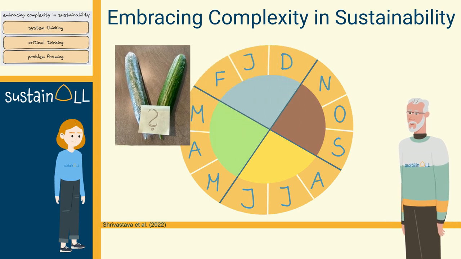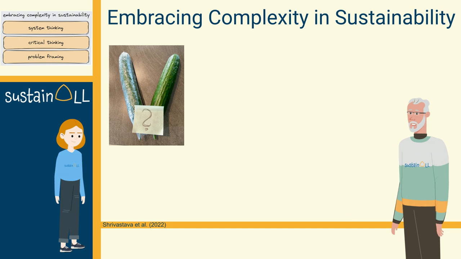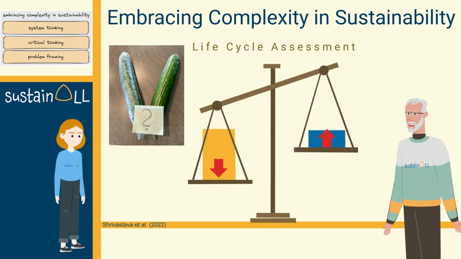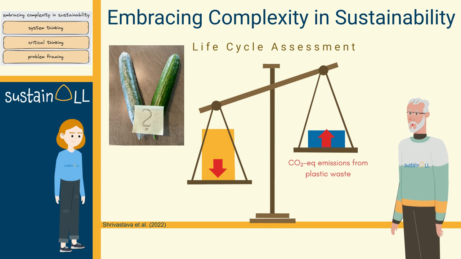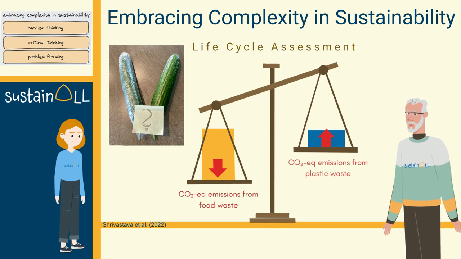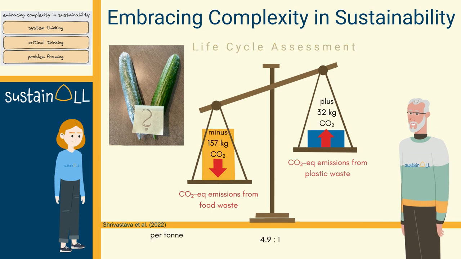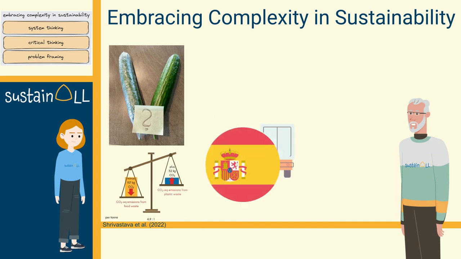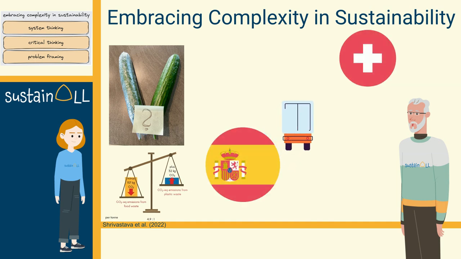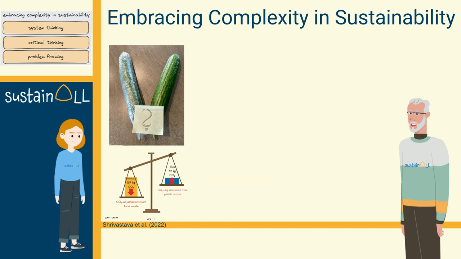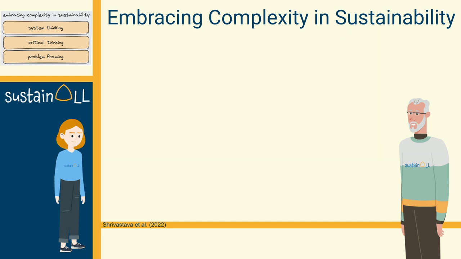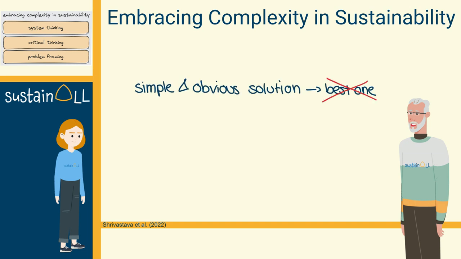Secondly, a life cycle impact assessment of goods should consider several perspectives. In this example, one should not only consider the impact of plastic, but also the food waste of unwrapped cucumbers. Researchers from St. Gallen in Switzerland figured out that plastic packaging cuts food waste in half and causes less CO2 in total when consuming cucumbers from Spain and Switzerland. But the researchers based their assumption on the CO2 footprint and did not consider the impact of plastic waste itself. This is just one example of how simple, obvious, supposed solutions are not necessarily the best ones.